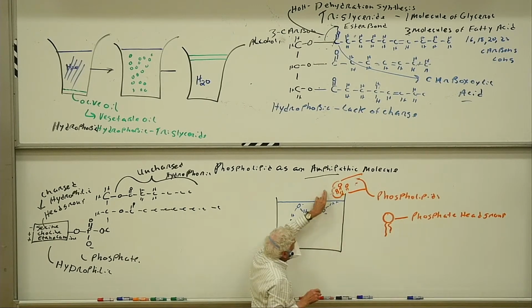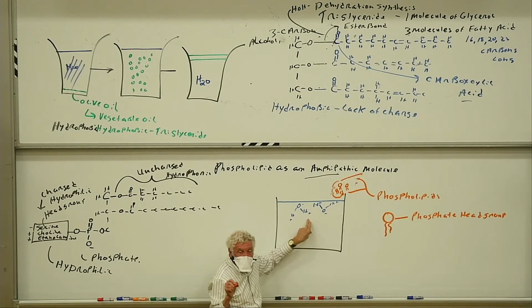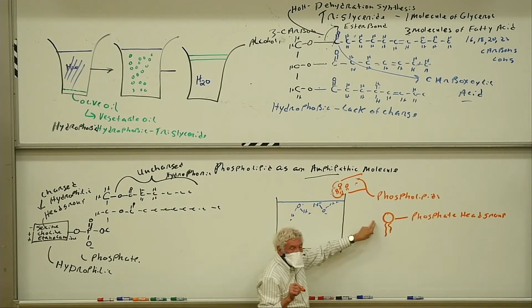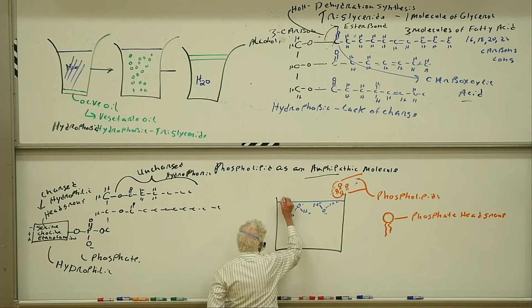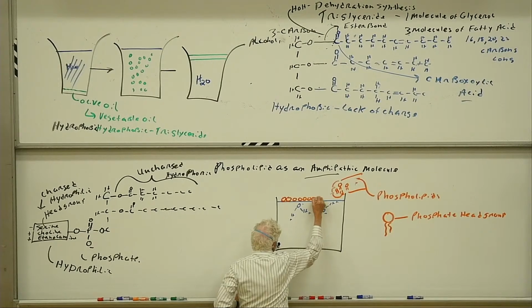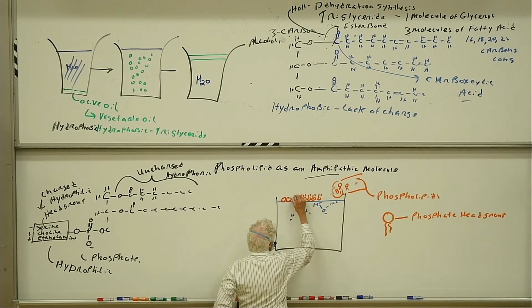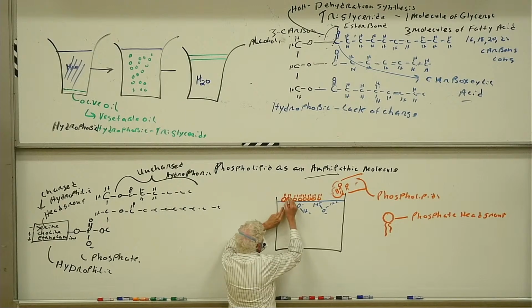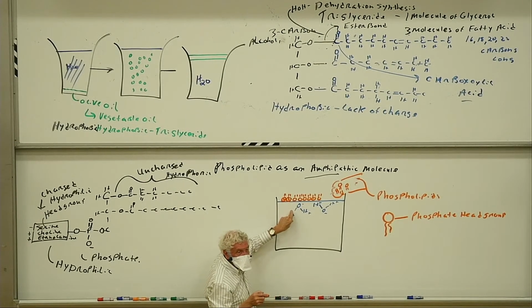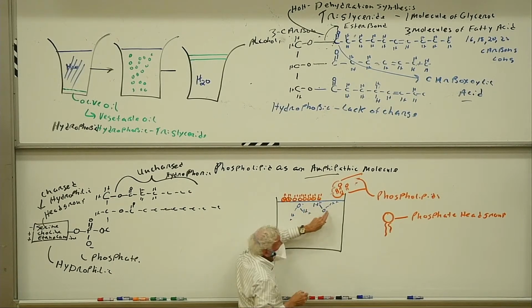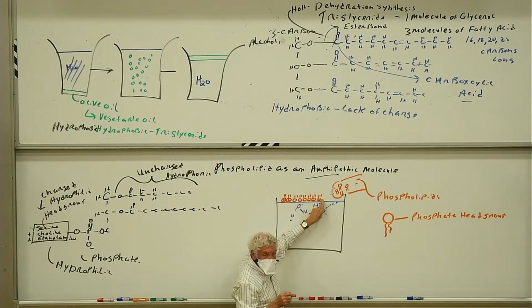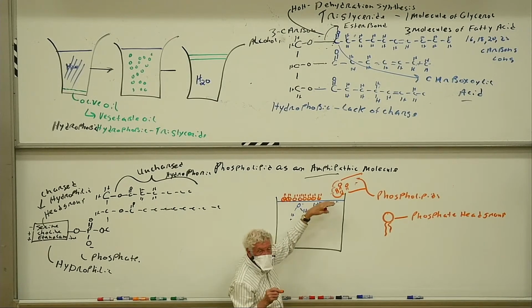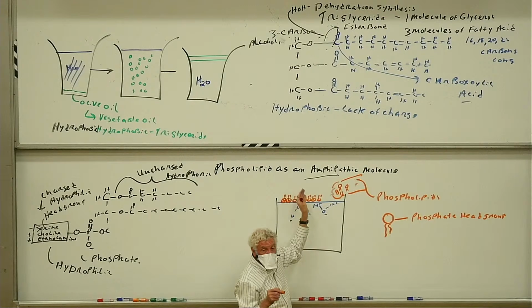If we could imagine shaking these phospholipids out onto the surface of the water, how do you think those phospholipids are going to orient themselves with respect to the water? We have charge on the water molecules here. We have charge on the head group. What they're going to do is line up like soldiers with their tails pointing away. Because the most favorable state here is to have the head groups, which are mostly positively charged, interacting with the negative ends of the water. And if they're negatively charged, they'll interact with the positive ends of the water. But the tails, which are uncharged, are not going to want to interact with the water itself, so they're going to turn away. And so now we have a monolayer of phospholipids on the surface of the water with the head groups pointing to the water and the tails pointing away.